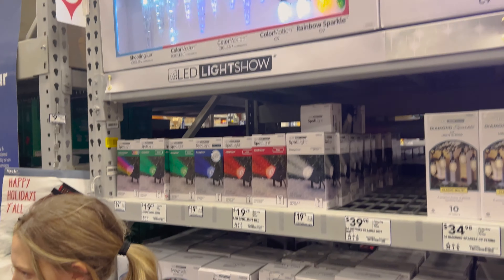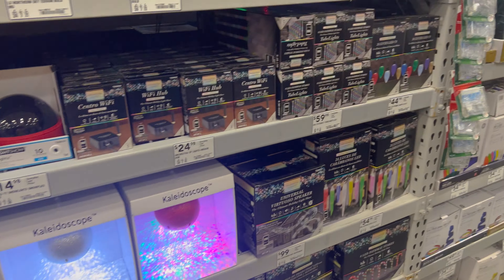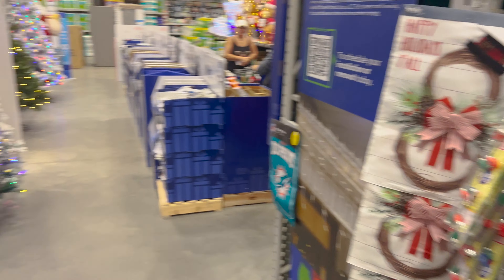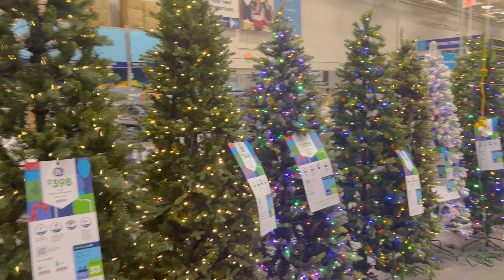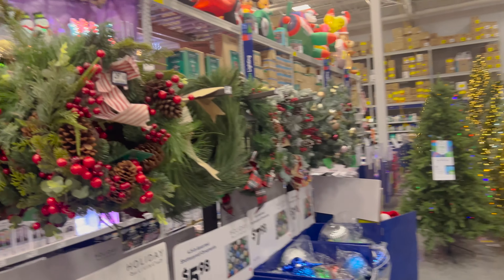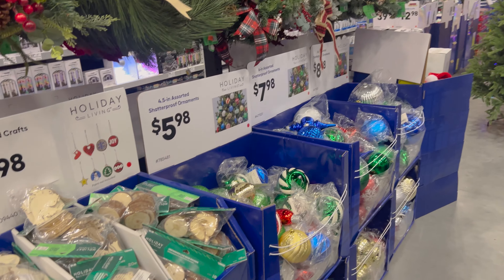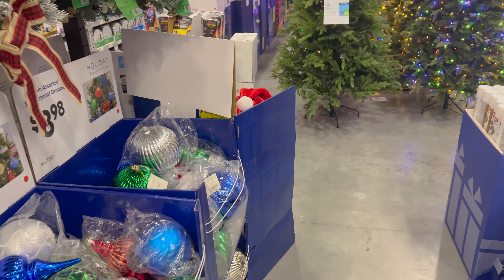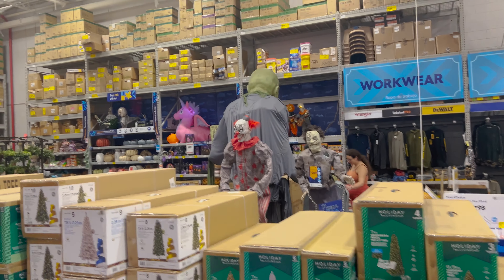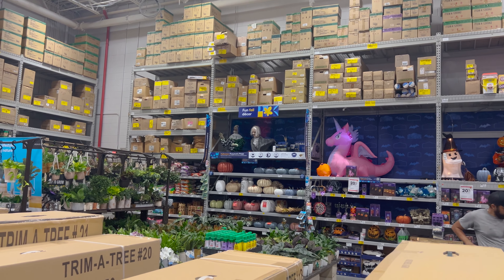I don't see the Disney ones anywhere — I might have just missed them. Here's a light hanging kit with clips — that's impressive. Now we'll just go down this last little section where we started this journey. Maybe you're a person who has a lot of blow-ups. The trees are still here, and also some more Halloween and fall items, so you still have a chance to get some last-minute Halloween fall decorations.